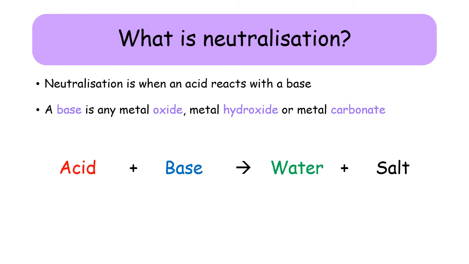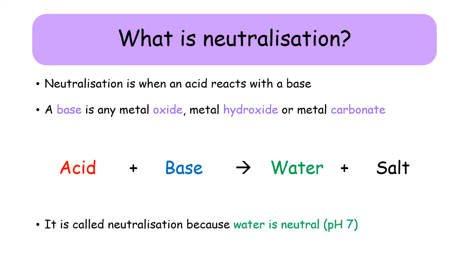Now, the neutralization reaction is acid plus base. It always produces water. That's how you identify it as being neutralization. And it also produces something called a salt. Now, the reason why it's called neutralization is because water is neutral. So you're making something that is neutral, so it is neutralization.